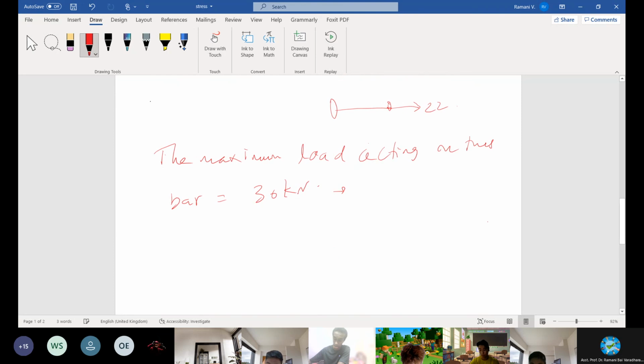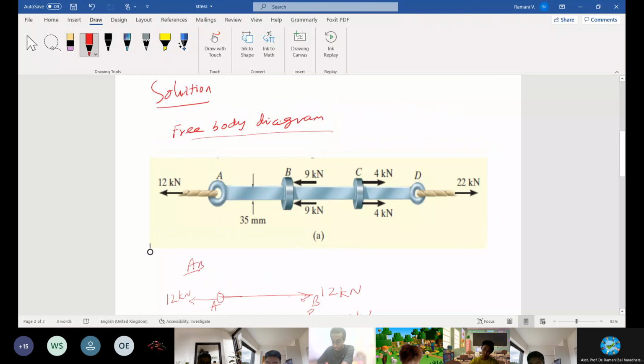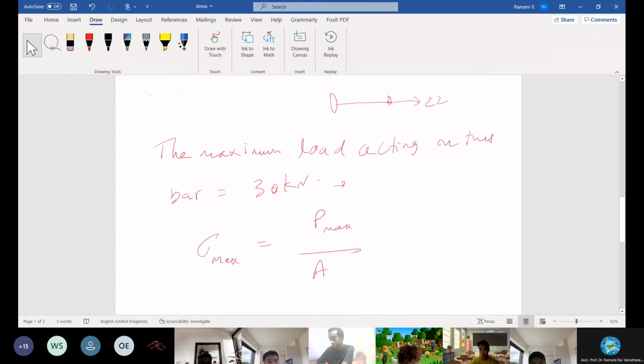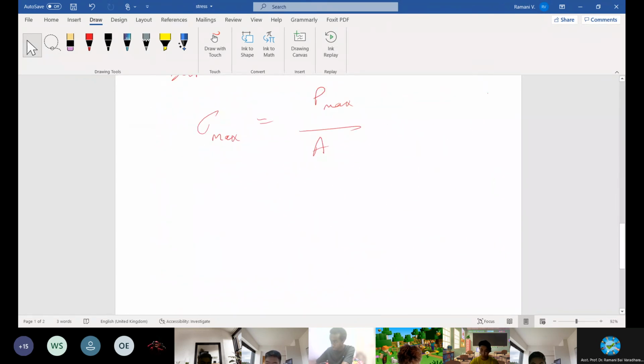Okay. Now stress. Hence you can calculate the stress. We got the maximum load by analyzing the member from A to C, A to D. We can calculate the highest stress value acting on the member: sigma max equal to P max divided by the area of cross section at that point. If the area of cross section is changing, you have to account for it. But we found the 30 is acting at this point, so the cross section is 35 by 1. Already we found out the area.